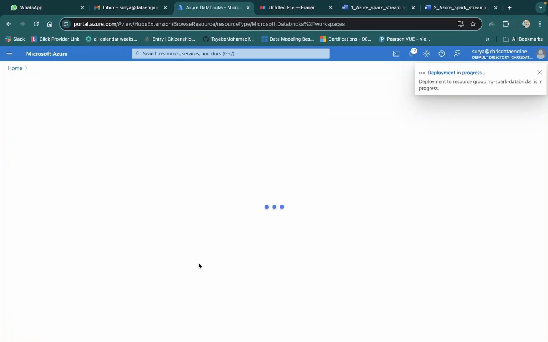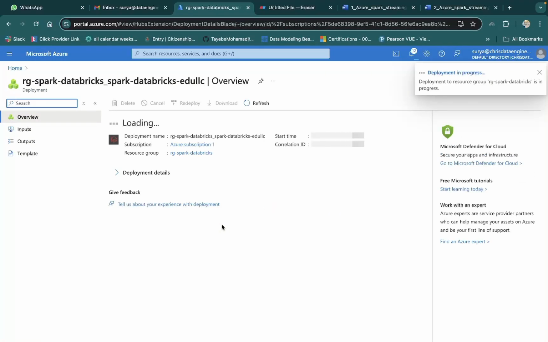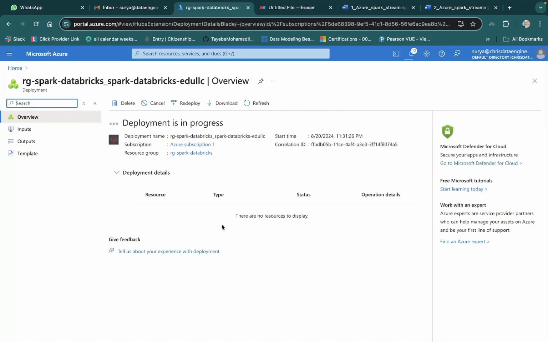This takes a little bit more time because it is going to set up a Spark cluster and a couple of other components. It's a bigger provisioning of resources, not just one. It will provision the Spark cluster, then I think create the integration with the Azure storage account to store the logs, and create the temporary directories within Databricks, and a couple of other things.